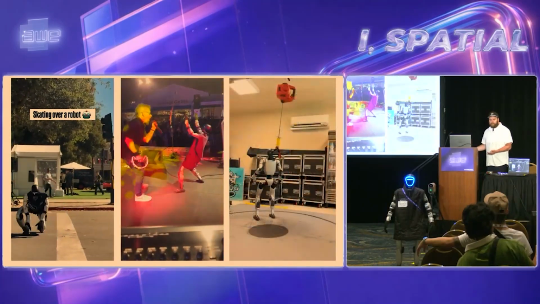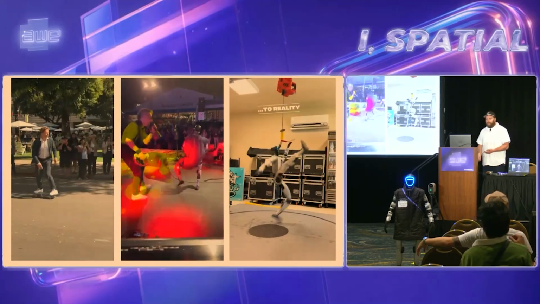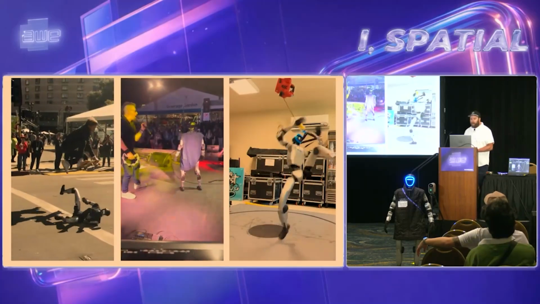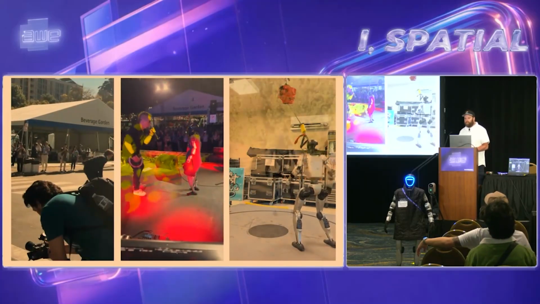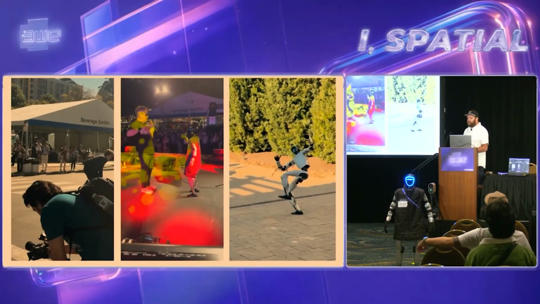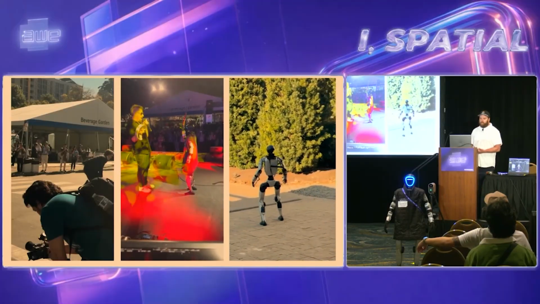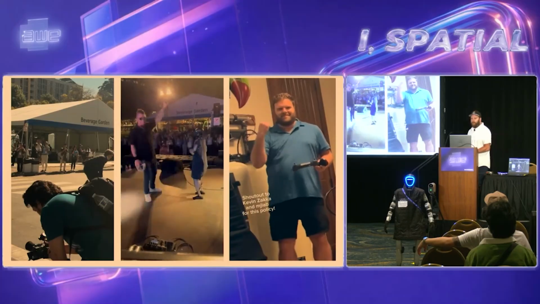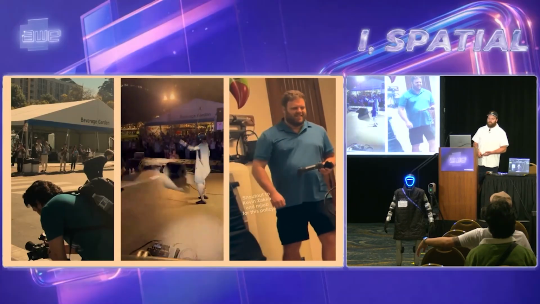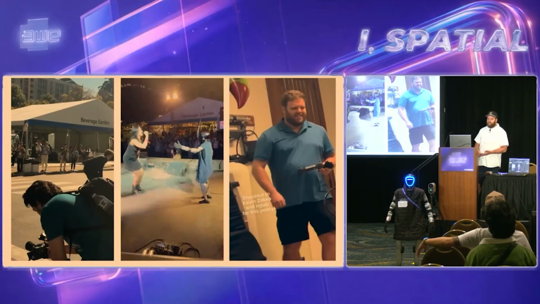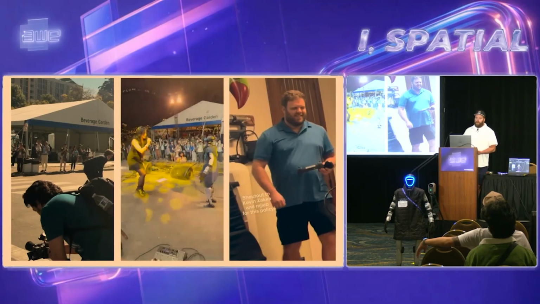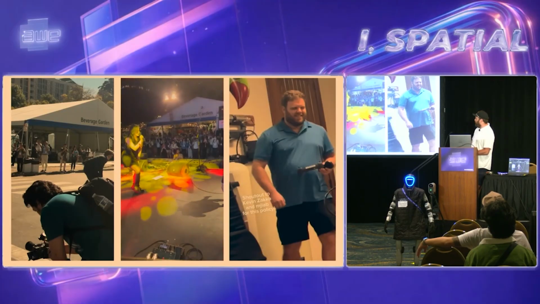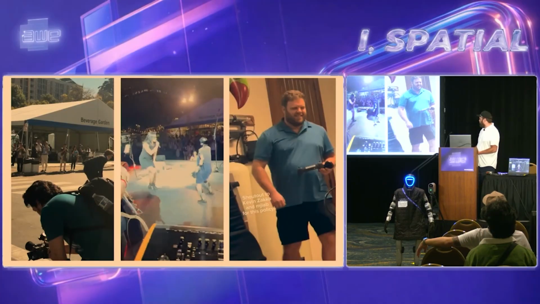This is a bit of a smorgasbord of what you can do with a humanoid robot. You can use it as a prop for cool videos. It's a great attention grabber. You can have it on stage to dance with the band. And you can run what are called custom policies. So in the same way you load songs onto your iPod, you load policies onto the robot. And the policy is a machine learning file that governs how the robot moves. So in this case, that is a spin kick.